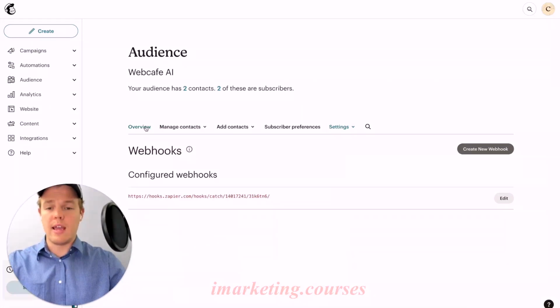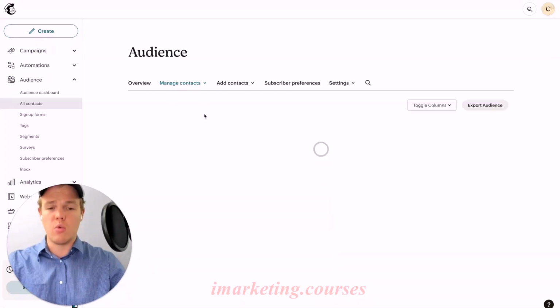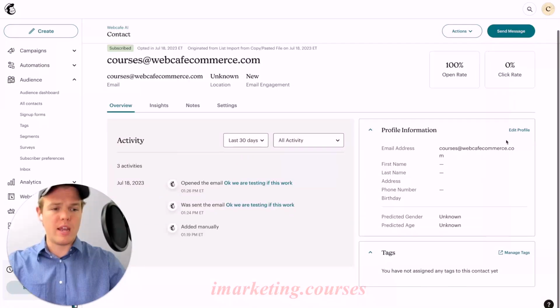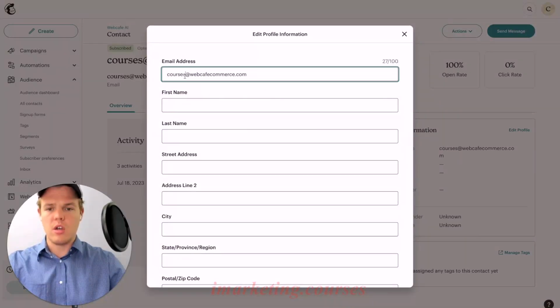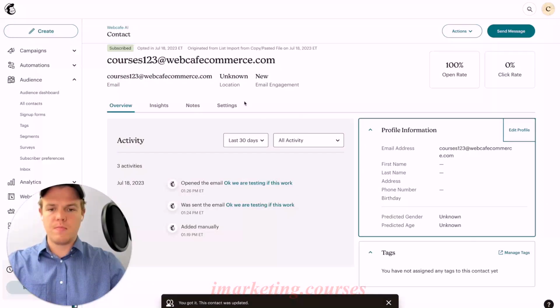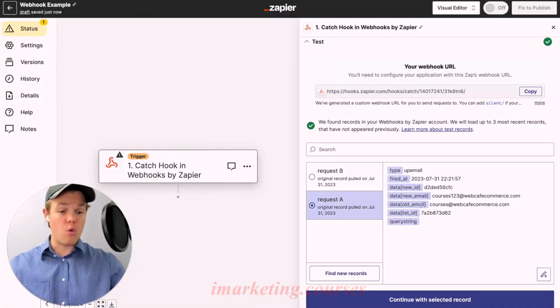Let's make sure it can get example data here. So we're going to go to one of these subscribers to our list here. We're going to change the email address here. So we add a 123, and then we save changes. Perfect. Let's trigger that action, get some test data going here. And there you go. So the original old email was courses, and now the new email that it just triggered for is courses123 that we just created together.